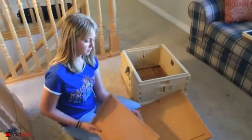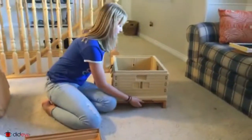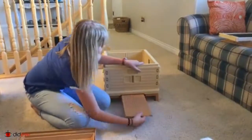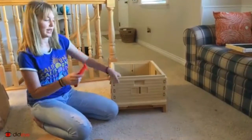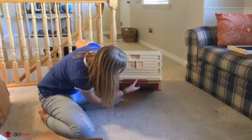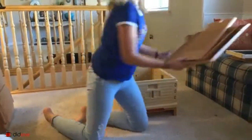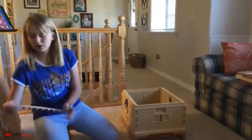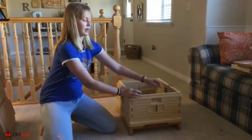And this is just the bottom part of the hive. Also you can take out the pollen trap all the way if you don't want any pollen. And you can put in this red thing that it comes with to not let any bees get in it if you don't want any pollen. So you just put that in there. Okay, and these are also just some things that you can put in so that the trays are equally divided. These just come with it.